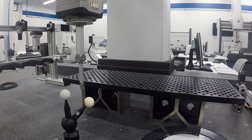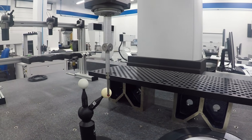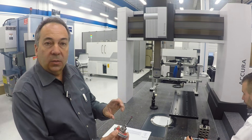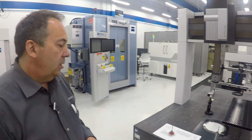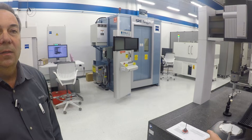Every CMM comes with a calibration ball — this one happens to have two because of the dot scan using a ceramic ball — but every machine comes with a reference probe. The machine is error-corrected. It knows the length of the reference probe and where it is, and for all the other tips you put on — you can put on an infinite number of different tips — but it needs to know where they are so they can all measure relative to each other. The reference probe is kept as a reference only; you use a working probe for actual measuring. It's crazy to think that the rubies actually wear out, but eventually they would.